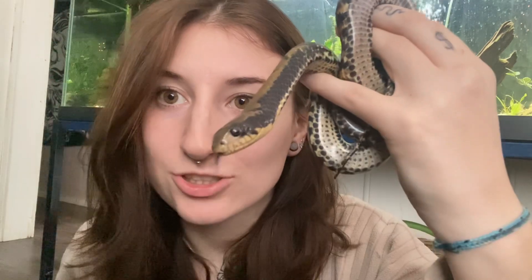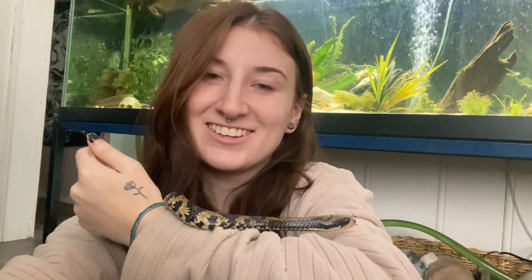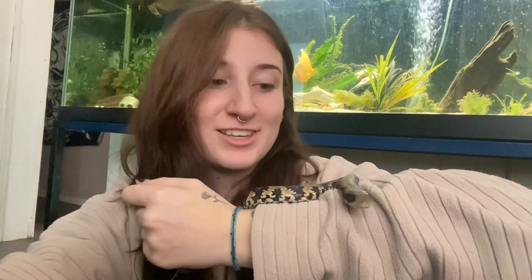Before we wrap up, I want to share a couple of things I really love about this species. Obviously the cobra hood — this is really the only snake I can think of that has a hood and isn't a cobra. Just be sure your enclosure is pretty escape-proof because they can flatten most of their body and escape from practically anywhere. I also love the look of their eyes — the little stripes under their eyes give them that cobra feel. As they get older they turn pitch black. I'm also in love with their intelligence, how docile they can truly become, and the fact that they are still a bit of a challenge because of that rear-fanged venom.